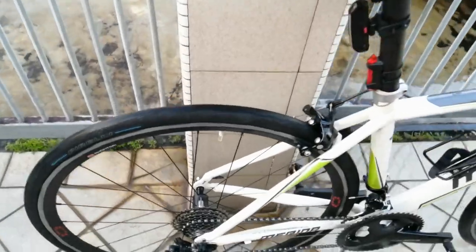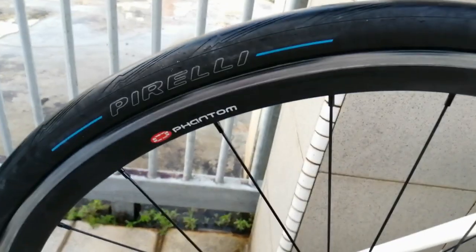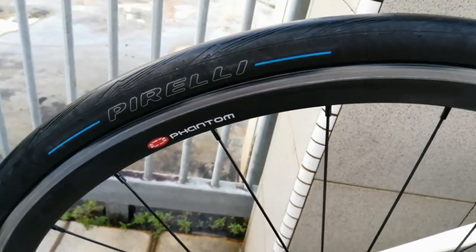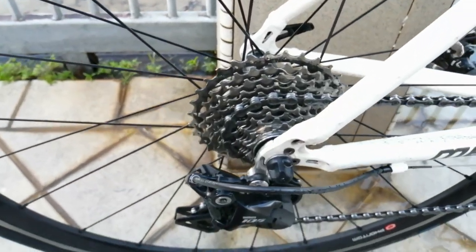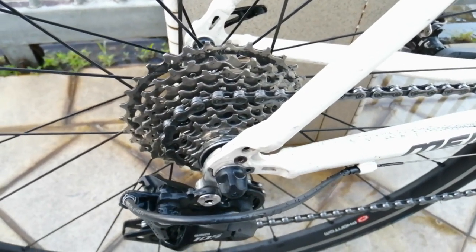Alright guys, I managed to clean my bike. Let's see a close-up. This is my 1 year old tire. Still good, still got the treads. Pirelli, nice. Just a few punctures this year. Alright, now it's very clean. Look at that, man, looks bling.